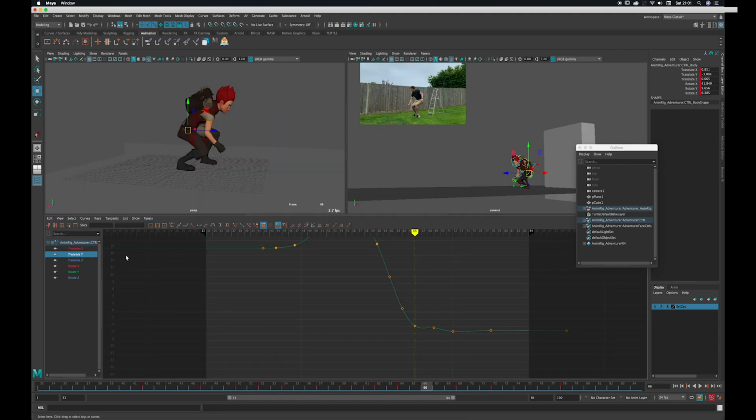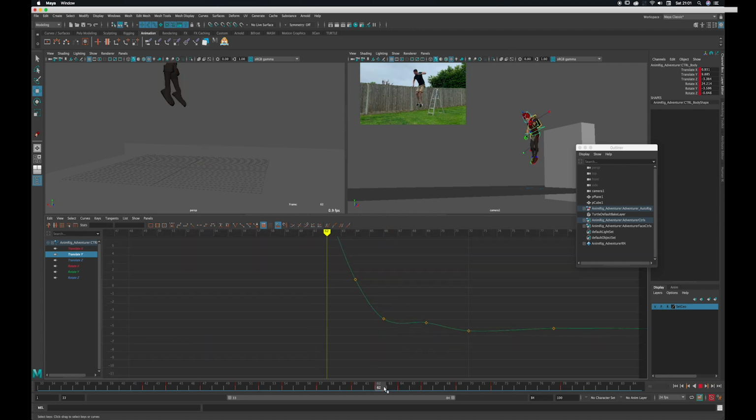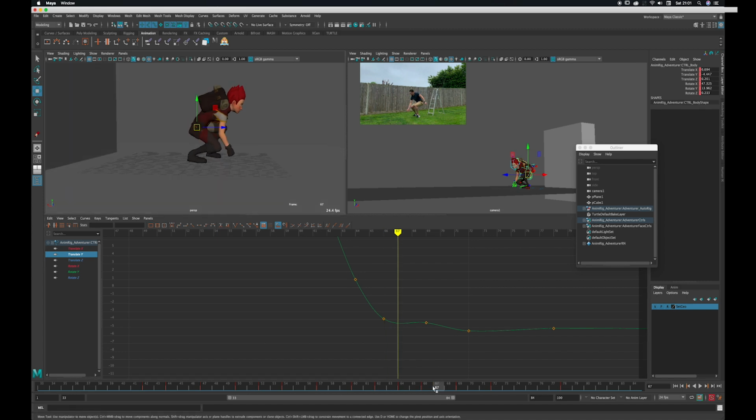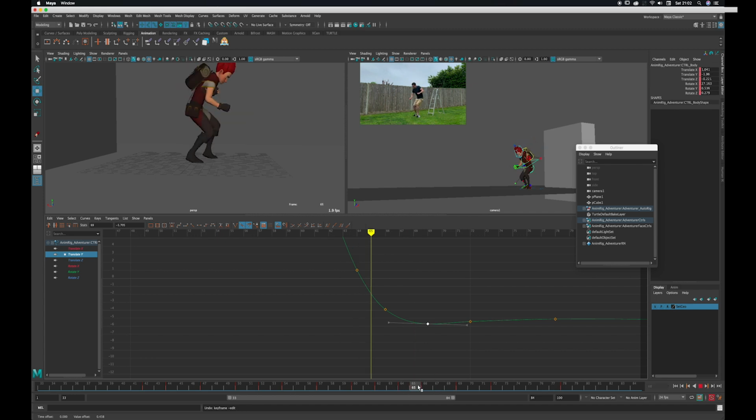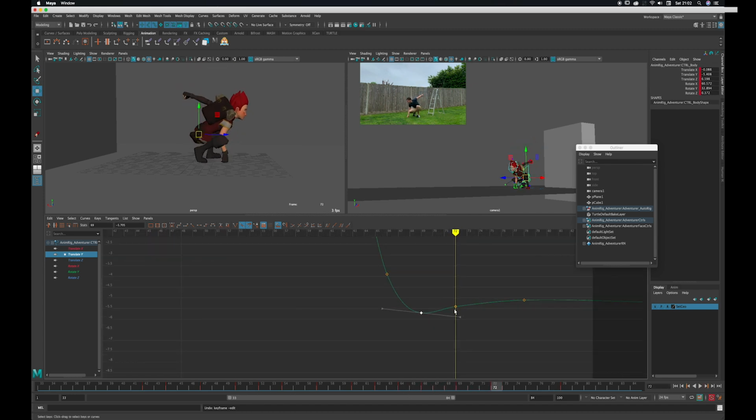He's just jumped a long way down. I want that to cushion, so I'm going to drop this lower. So it hits the ground and then cushions, the legs engage. He supports the weight of himself. And then there's a little recovery just here. It's a quick recovery, but he's a strong guy. And then he just settles.